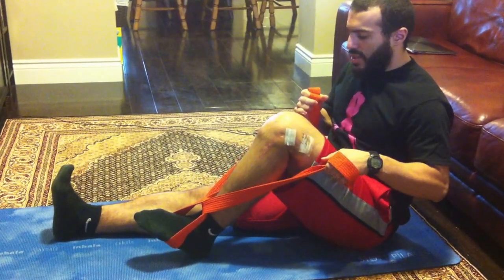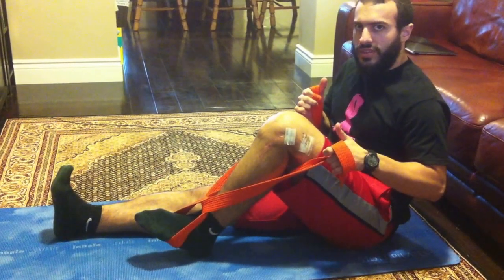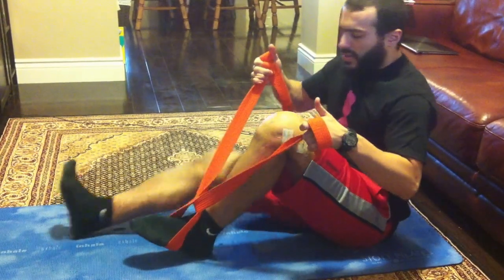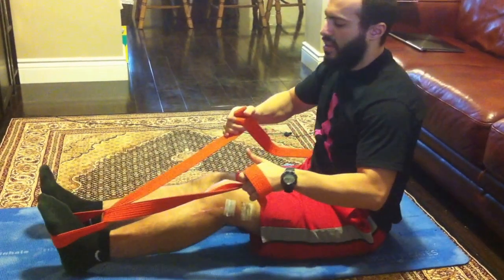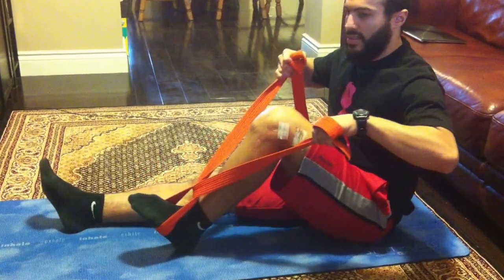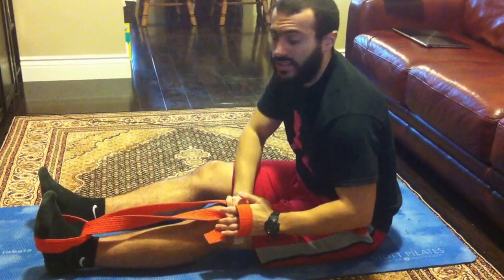And you start pushing until you start feeling a little bit of pain, around 5 out of 10, and you stand still for a little bit, 1 or 3 or 4 or 5 seconds. Then you start extending again. And as I said, it's very important that after you finish this, you extend your knee, and so on. You can keep doing this for as much as you can, and at the end you extend.